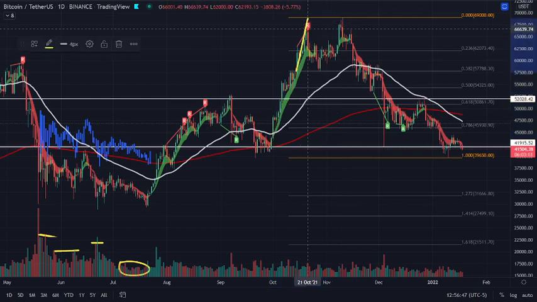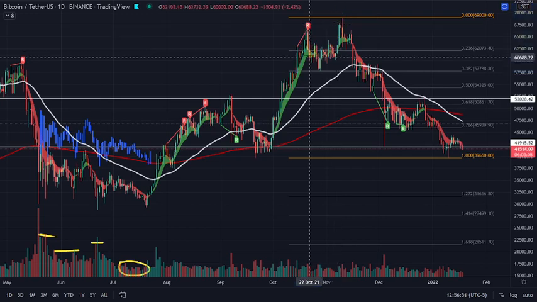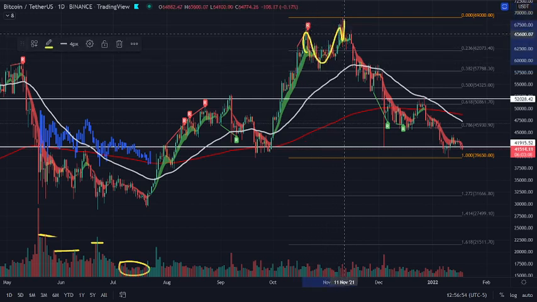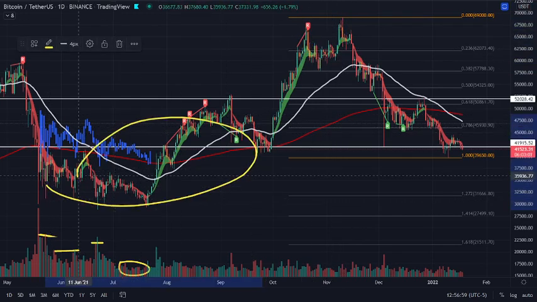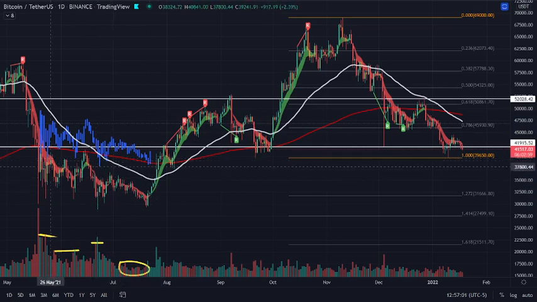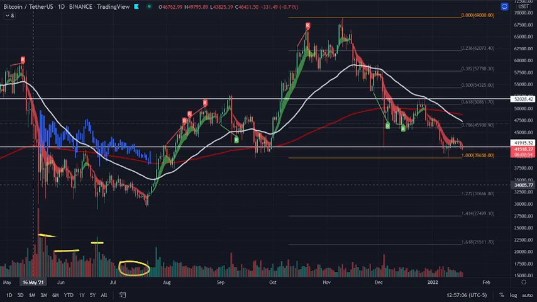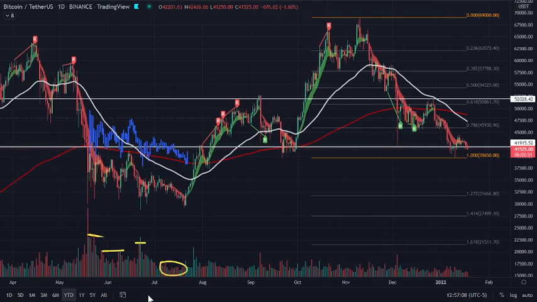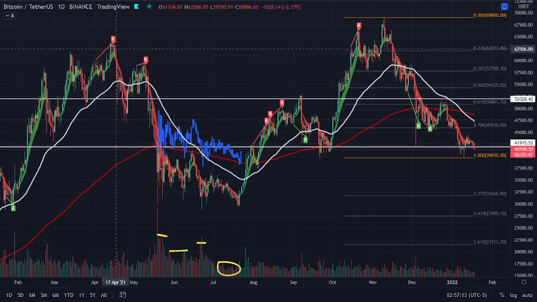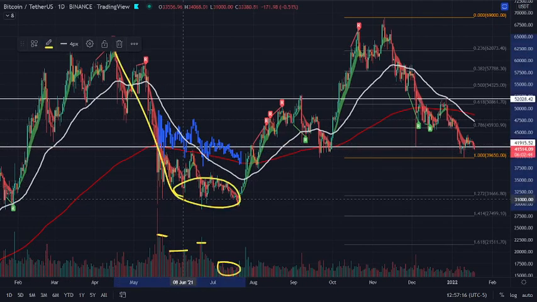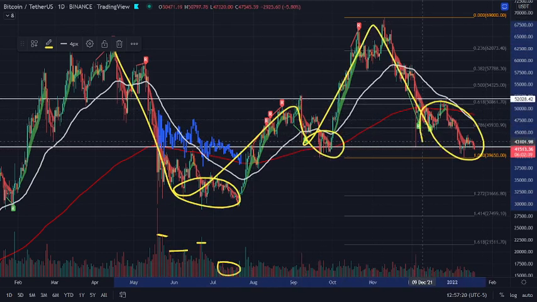So there's euphoria, a lot of retail coming in thinking we're going to 100,000, and they start selling for a profit, offloading everything that they've accumulated in these lower areas, right? They're selling because remember, down here you buy and then you sell at the top of the zone. They sold and took profit here, accumulated down here, sold, accumulated, sold. Now we're back to the accumulation zone again.